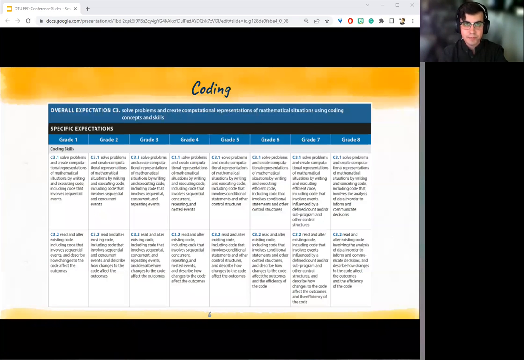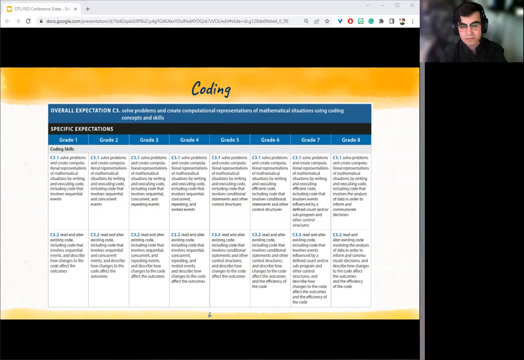So why did we do a project about computational participation, which we'll talk about what that is exactly, in coding and math? Well, if you have been actively teaching or if you pay attention to the news, in the last year or two, coding got integrated into the math curriculum, which was a bit of a head scratcher for some people who have never coded before as to how do we teach coding to grade 1 to 8 students, but even to kindergarten students, because some boards decided to do so.